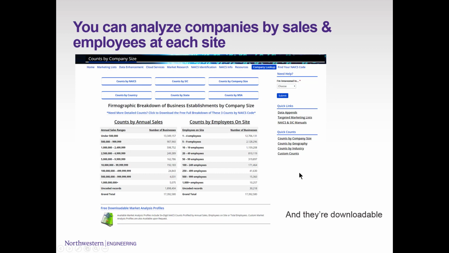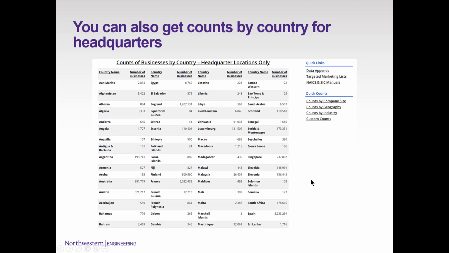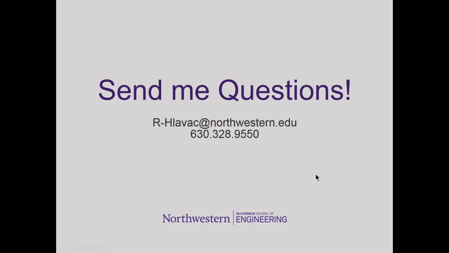Might be useful for you to look at this before you go to use Info USA Business, and all these are downloadable. Here it is by state, number of businesses they're tracking. Here it is by country, which is really useful. And so there's a lot of preset reports that they have. Again, you can use them to do Google searches, but when we get into all the business lists, it asks you if you want to select or define it by SIC code or NAICS code, and this is where you get them.